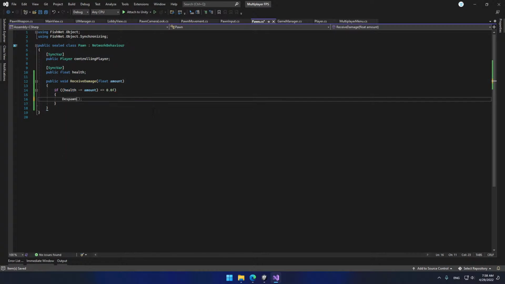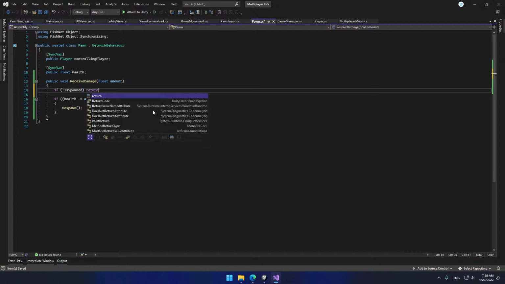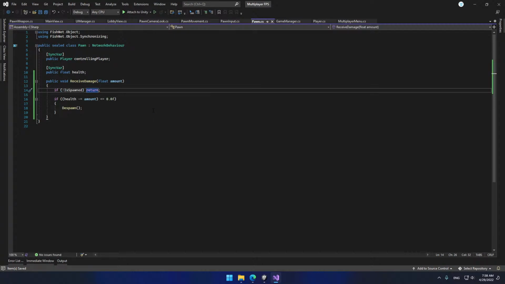We say despawn, and let's add a check up here like we did before. Say if not is spawned. So if this pawn has already died and is just despawning, we ignore the method, okay? Otherwise, if decrementing the health by the amount of damage we just received is less than or equal to 0, just despawn the pawn, okay?